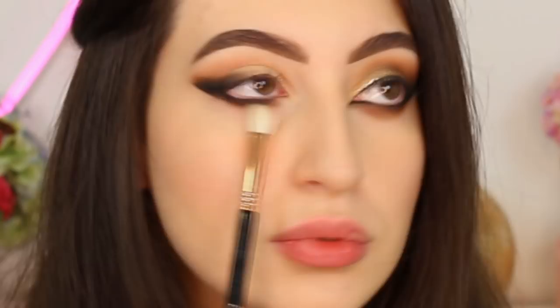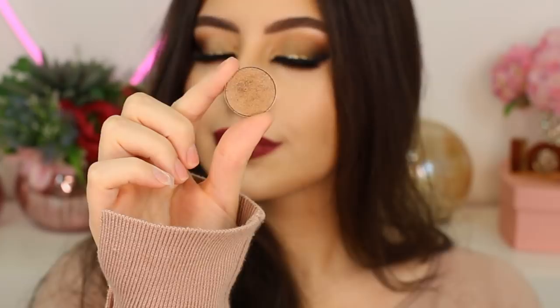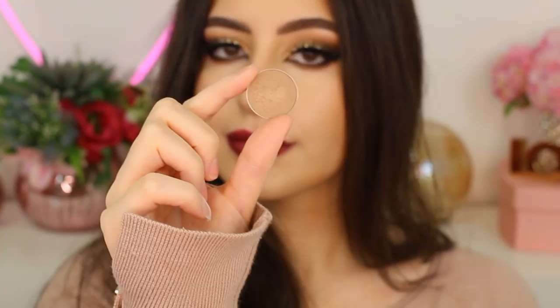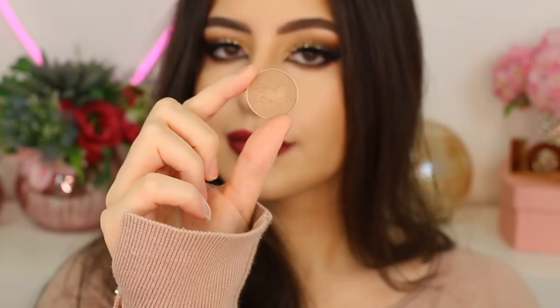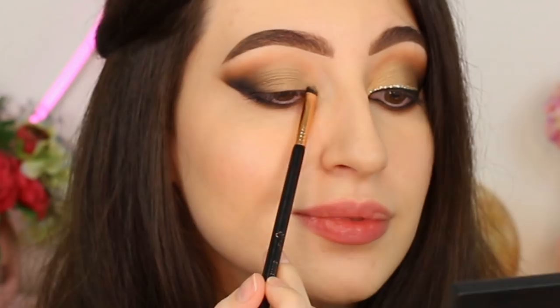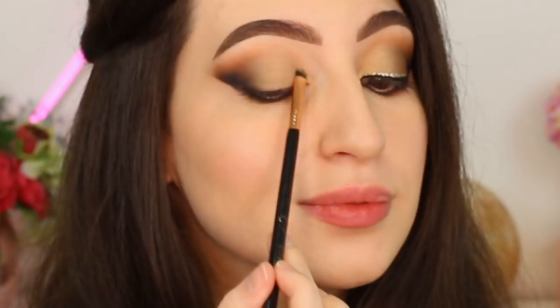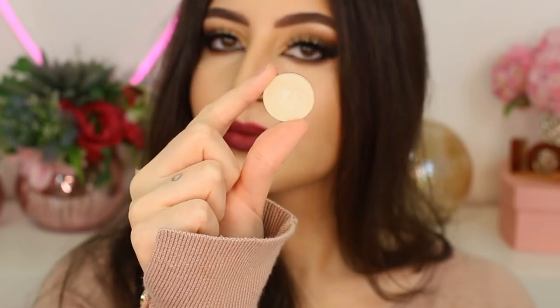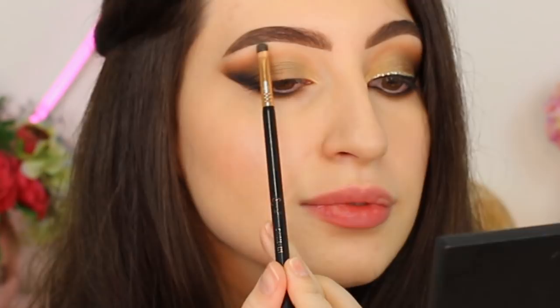Now on my eyelid, I'm going to apply the shade Dengtine by MAC Cosmetics using the Medium Angled Brush by Sigma, focusing this color more in the outer corner of my eyes, leaving space to apply the next two eyeshadows. Next, I'm going to apply the color Platina — this amazing cool brown with a satin effect. In the tear duct to highlight, I'm going to use the shade Sweet by Anastasia Beverly Hills with a very small brush. It's a neutral gold eyeshadow, very pigmented — not shimmery, not glittery, but also not matte. I really love this effect.